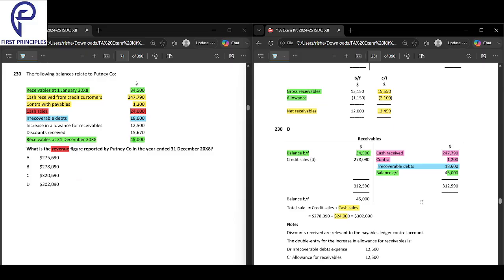So you took all this, netted it, and you got your credit sales. Obviously, extra information is given, and by doing this sum, you have understood what the extra information could be in this case. For example, when you find the allowance when there are net and gross. Discount received, you net it off; you don't record it separately. You net it off from the purchases. Discount received is related to your purchases, not your receivables. In receivables, you give discounts, you don't get discounts.